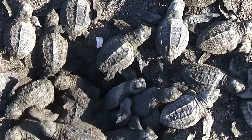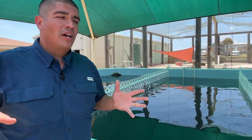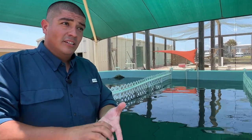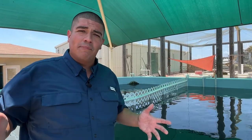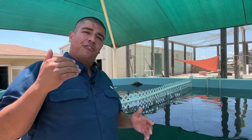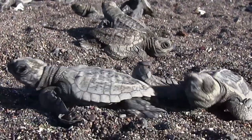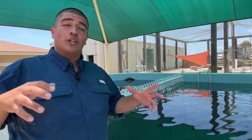After 60 days those eggs hatch and the babies emerge out of their nest. They climb out and start heading for the water, but it's a gauntlet of predators — coastline mammals like coatimundis, raccoons, coyotes, and stray dogs; birds like herons and other shoreline birds. And unfortunately when they hit the water they're not safe either — they've got sharks and big fish like amberjacks or grouper to worry about. Even if a baby survives its first year, it still has an uphill climb until it reaches adulthood.